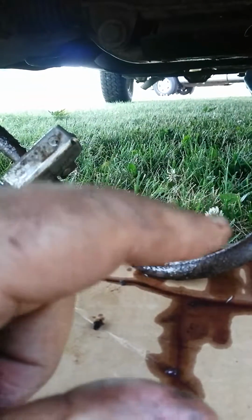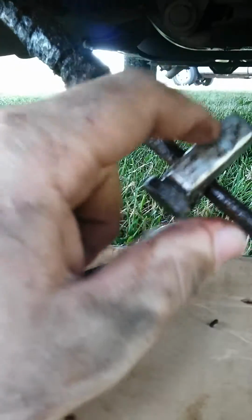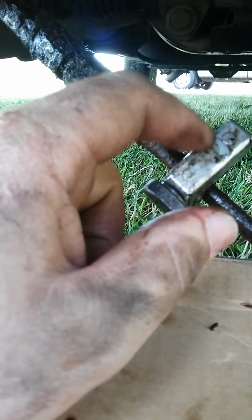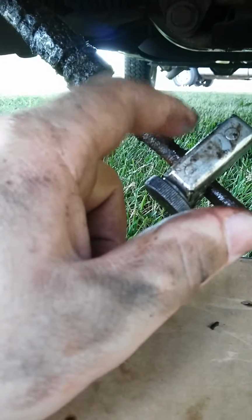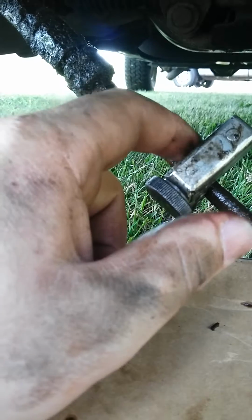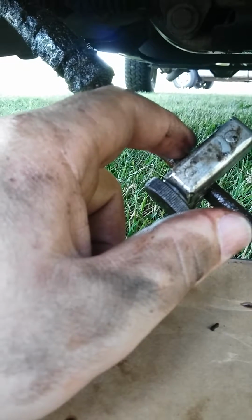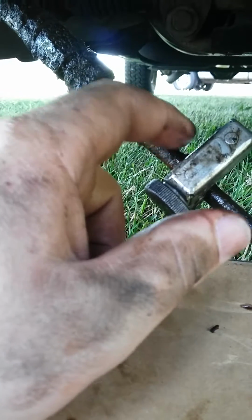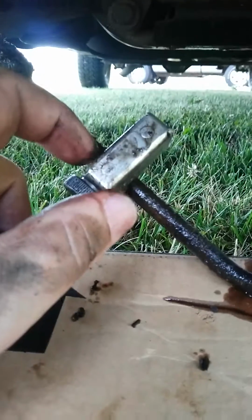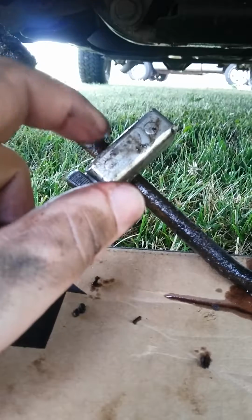But if you don't have a pipe bender handy, or even one of these fancy pipe cutters, you can always cut this with a grinder, a cutoff wheel. A simple hand saw will do with a steel blade. Shoot, you could probably even cut it with a set of dikes or wire cutters or side cutters, whatever you want to call them.